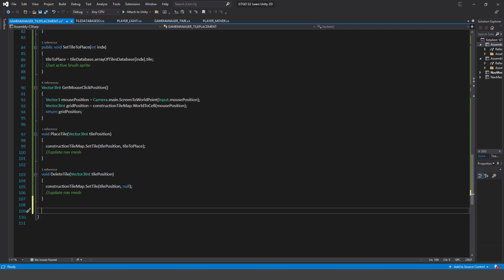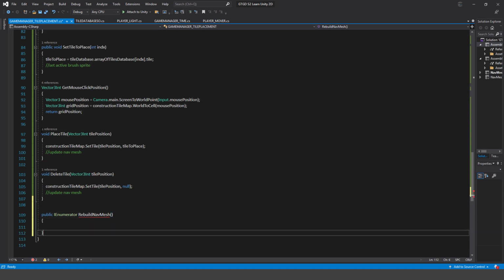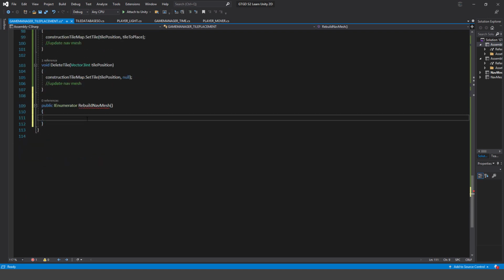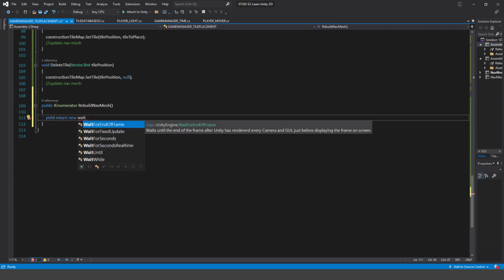To do that, you write public IEnumerator, and I'm going to call this RebuildNavMesh. That's the name I'm going to make up for it. Now let's write some code inside of there. The first thing is yield return new WaitForEndOfFrame. That's what I'm going to pick, but there are a couple of options here.